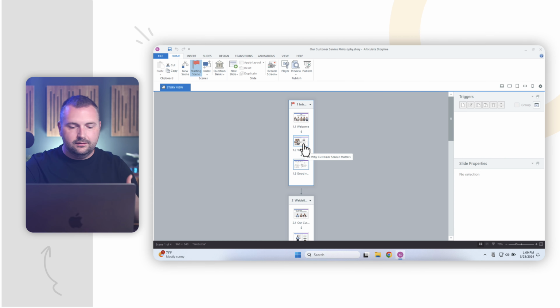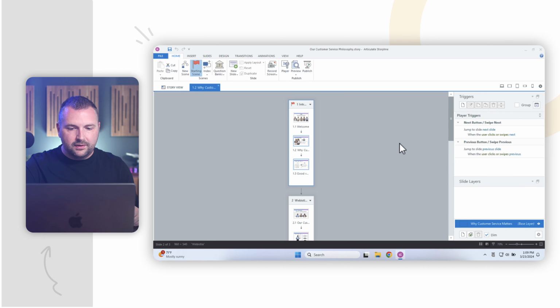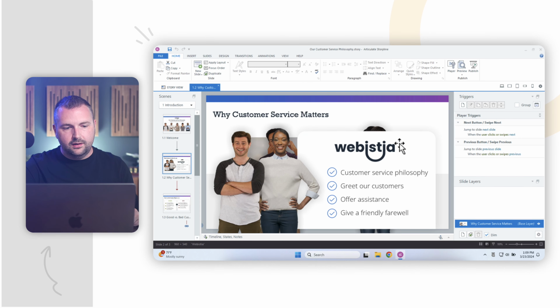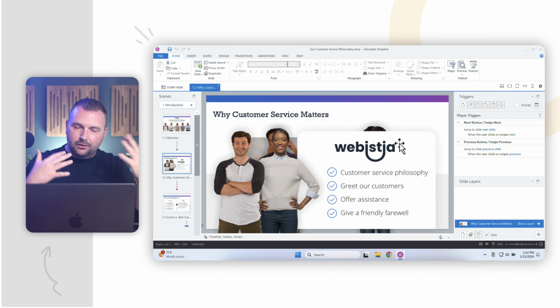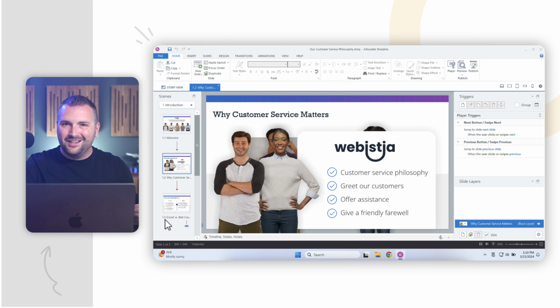And if I go ahead and click on, let's say, slide 1.2, it opens up slide view for slide 1.2. And that's even represented in our numbering, right? So slide 1.1 means scene 1, slide 1, scene 1, slide 2, scene 1, slide 3, right? And we have three slides within that scene. And you can see that here on the thumbnails on the left-hand side.